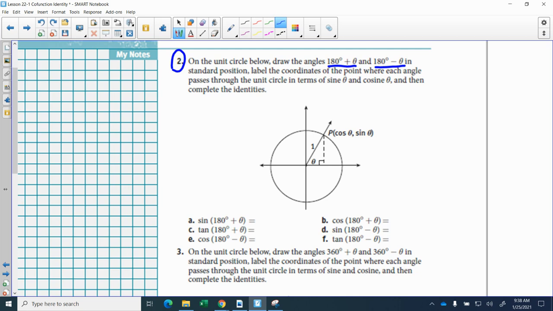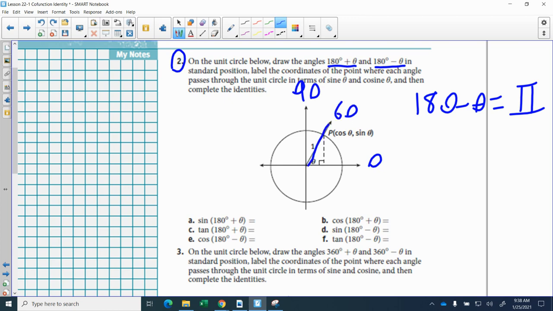The first one being, if I take 180 minus a reference angle, we should always end up in quadrant 2, okay? Because this value here is always between 0 and 90 degrees, and what we're doing is we're subtracting it from 180. So if I just say that this coordinate is 60 degrees, if I plugged it into that equation, I would be at 120 degrees, which is over here, correct? So you see how I can always use those reference angles to my advantage to know positioning.